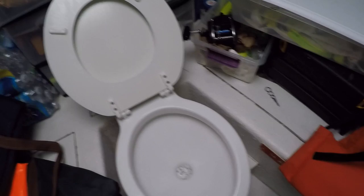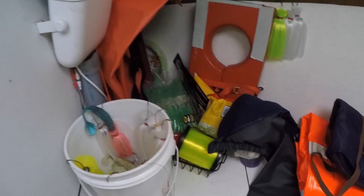Had a peek at the toilet in here, and gotta say, this is an angler's dream for a bathroom with all this stuff in here. Got baits, got Doritos, Cheetos, Lay's, water. Man, someone could live in here.